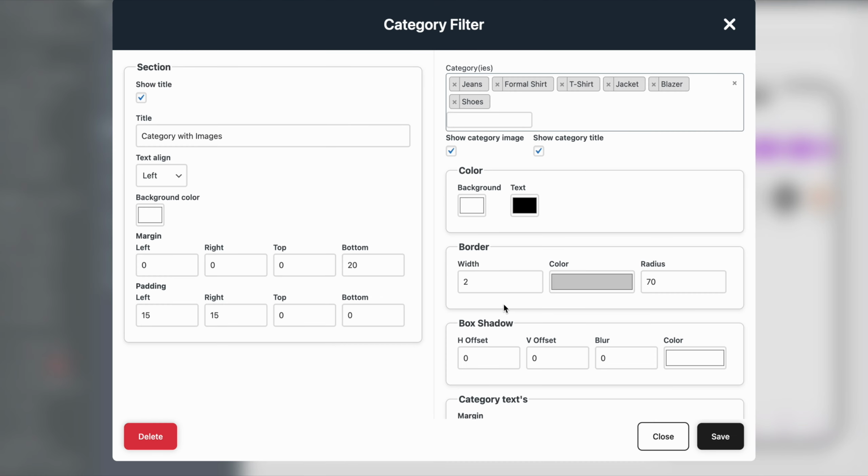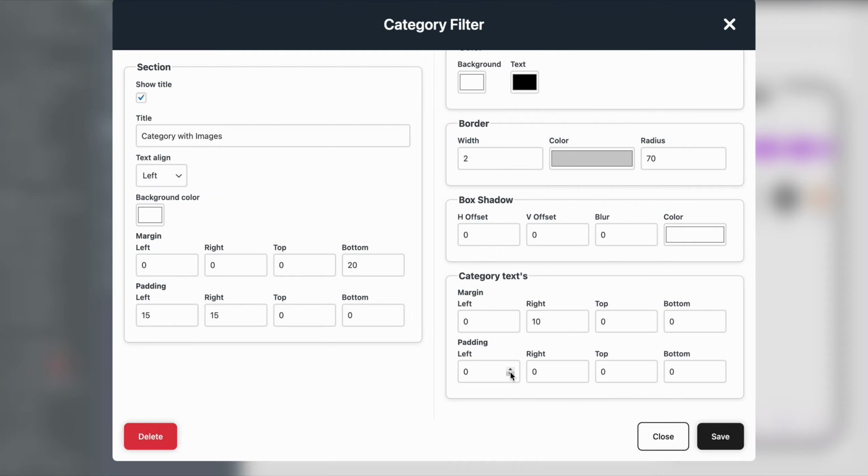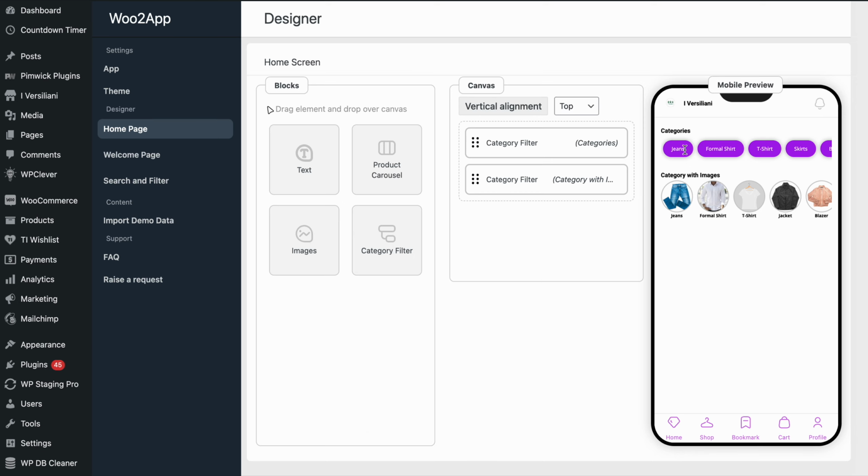These settings are very similar to the section title. The spacing and the padding work the same. The margins just work inside and between one category and another. The padding works within the category box. Like if you see this one, jeans had padding 7 from the top and 7 from the bottom, and 10 from the right and 10 from the left. So that's why it's showing this. I hope this makes the category filter a little clearer. Start experimenting with it. Thank you.